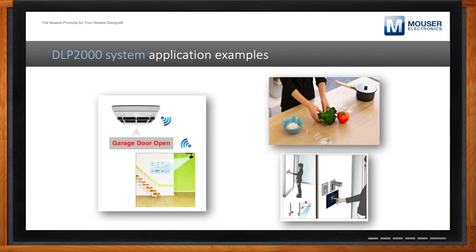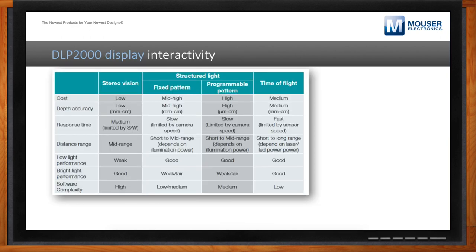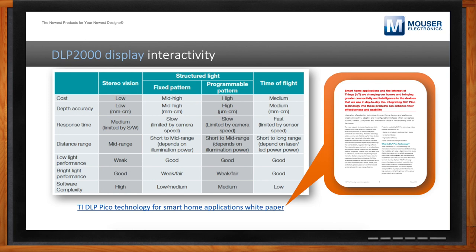These interactivity ideas are intriguing — how would I go about integrating some of those? We've actually done a little bit of the work for you and analyzed a lot of the different ways you can implement interactivity with a DLP system. On ti.com you can review white papers and application notes which cover some of the difficulties people might face when tackling specific kinds of applications. If you're interested in something like a touch-capable display, we encourage you to go through and read those — they'll provide tips and tricks on how to make the best use of DLP technology.